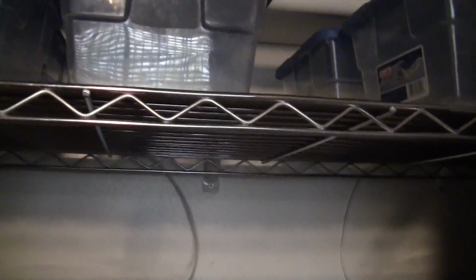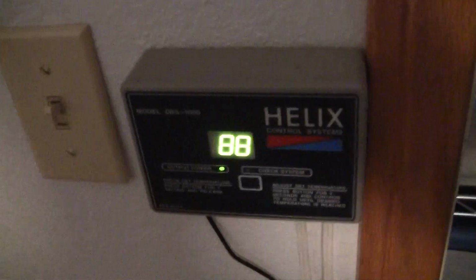It's an okay first attempt, but a lot of stuff I did wrong, and this took a very long time to do. If you look in the back here, I've got very massive FlexWatt panels, and I did two spots. Now I'm using a Helix thermostat here. The probe's right in the middle, and it works out okay.